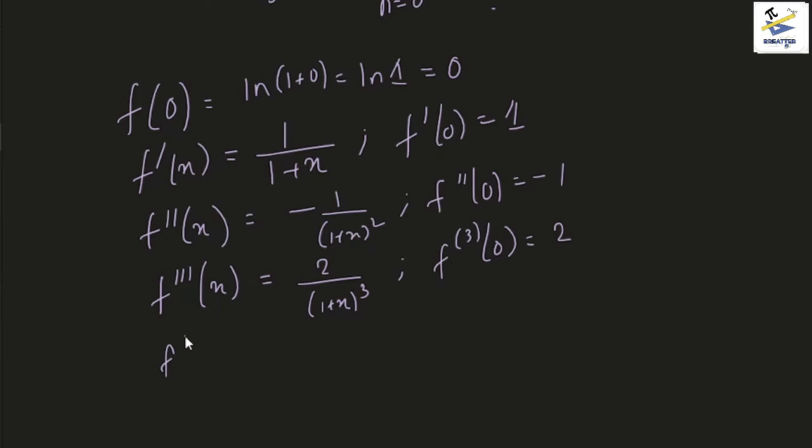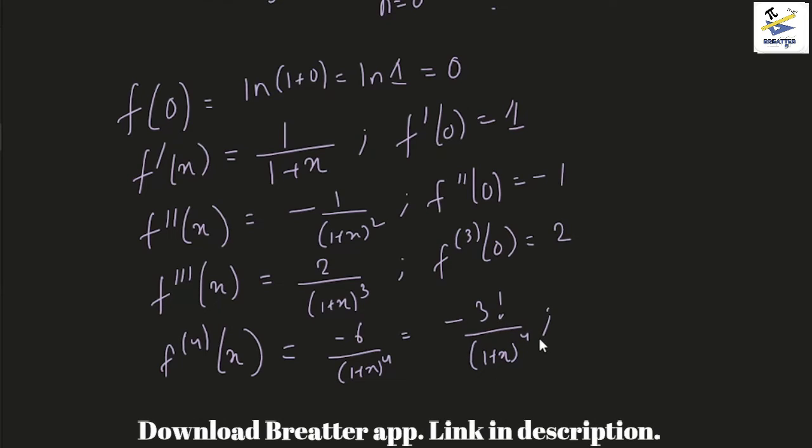This is going to give us a pattern very soon if we just continue it for like 3 to 4 terms, because I do not really want to indulge you with the nth derivative formula directly, which we can calculate directly from here, but let's save that for the derivative portion. So f4 of x again would be minus 6 by 1 plus x whole to the power 4, or in other words, this is just minus 3 factorial by 1 plus x whole to the power 4. So this will give us f4 of 0 equals to minus 3 factorial.